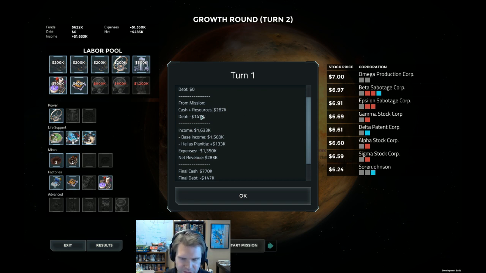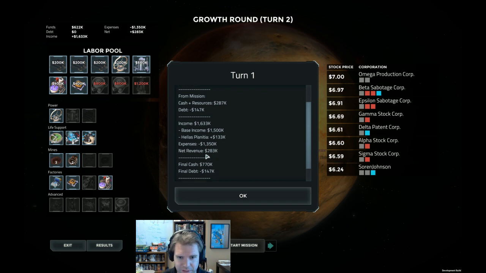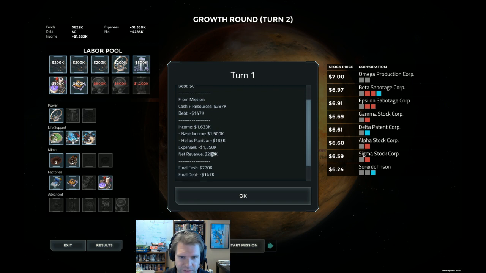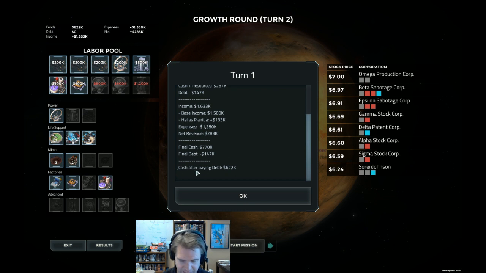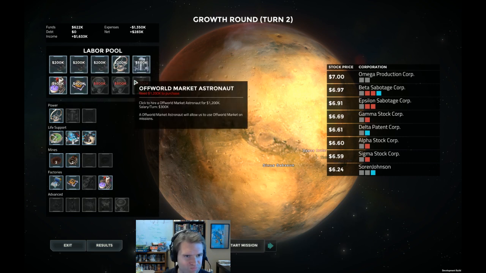So it takes this money, takes my income, subtracts my expenses, which are all the people working for me, all those engineers. They have a salary each turn. So I have a net revenue of 283K. That takes the cash from the mission, takes the net revenue, and that becomes 770K. And then I had $147,000 in debt from that mission, so cash after paying debt is 622K. So I have $600,000 to spend.